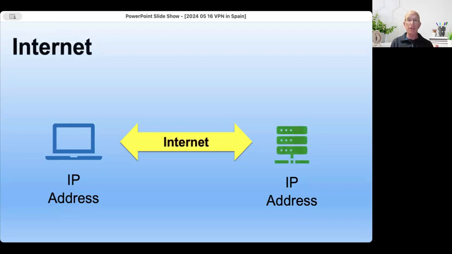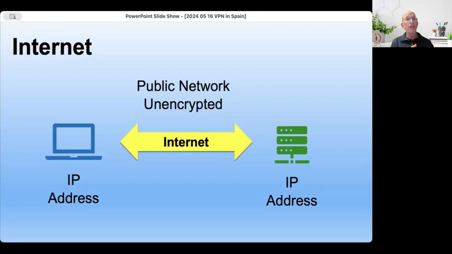Now, the internet is one kind of network. There are quite a few kinds of networks, but the internet is one. If you take a cable and connect it to a computer, another computer, you've got a network. You don't have to be on the internet. The internet is a kind of network, and you usually use an internet service provider in your home or office to get you from your home or office out to things that are on the internet.